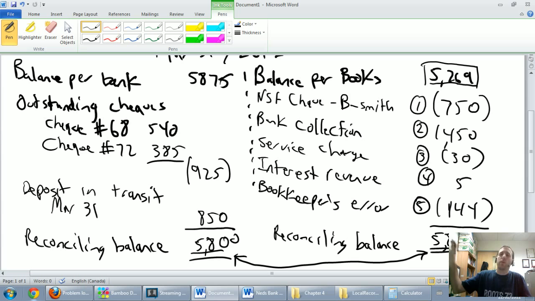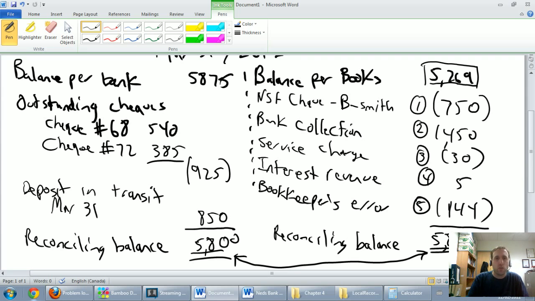Then we said, okay, what about us? Here's our record for cash, and we've listed all the reasons we might be wrong, all the things we might have missed in our cash account. So we looked at our bank statement and said, here's the things that I haven't recorded in my cash T account or in my journal entries. Now, we got through it, and at the end of the day, we were able to explain the differences on each side, and that's a crucial step for every accountant. They need to explain the differences between what's on the bank statement and what's on the books. That's what the bank reconciliation is all about.